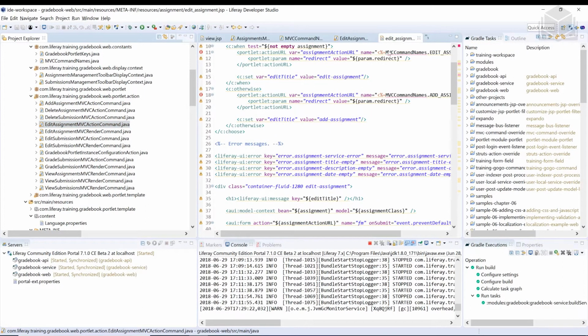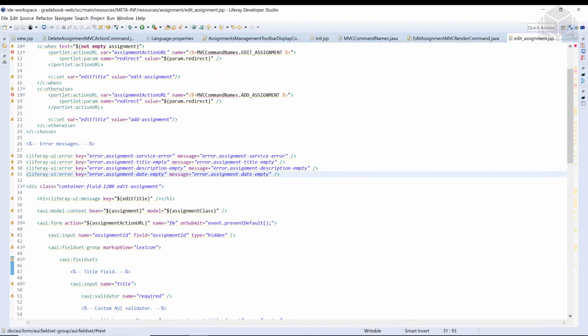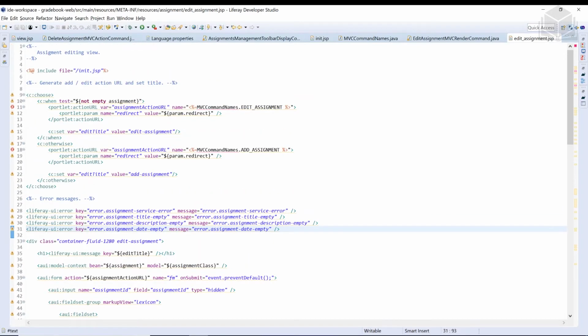And then if things go wrong along the way, let's say we circumvent the AUI validation and then we somehow get through, there's still back-end validation or server-side validation. And when that's triggered, there's going to be a class called session errors that's going to pass over a key and then a message. Those messages are defined over in language.properties. Whew. So yeah, a lot of things going on here, a lot of things to highlight.